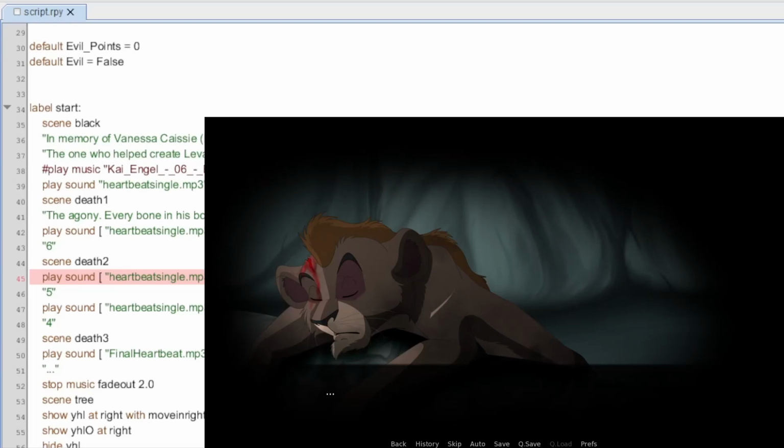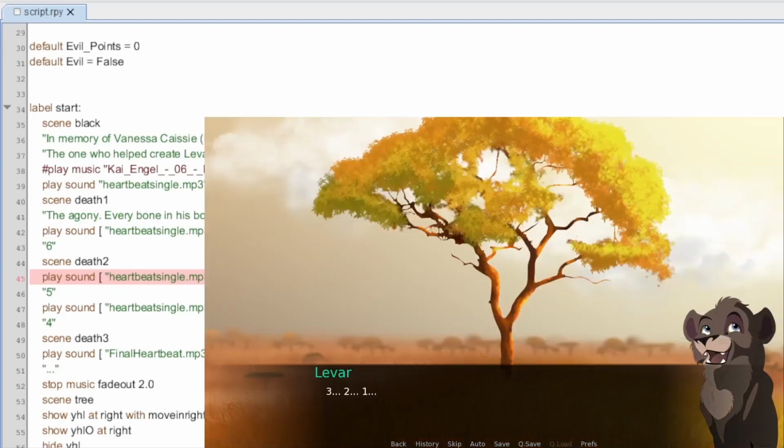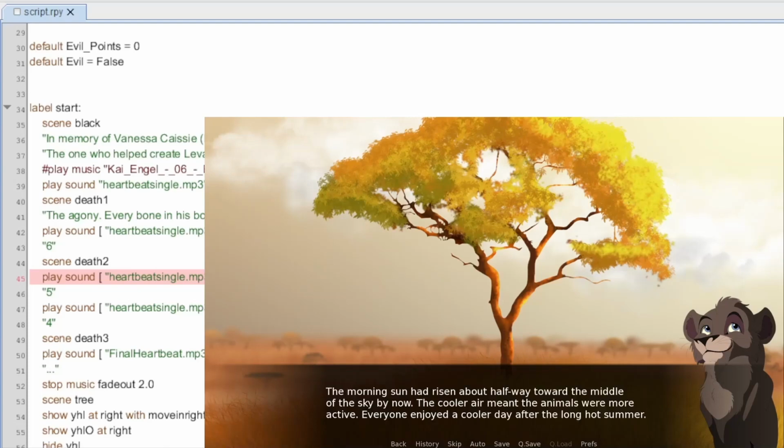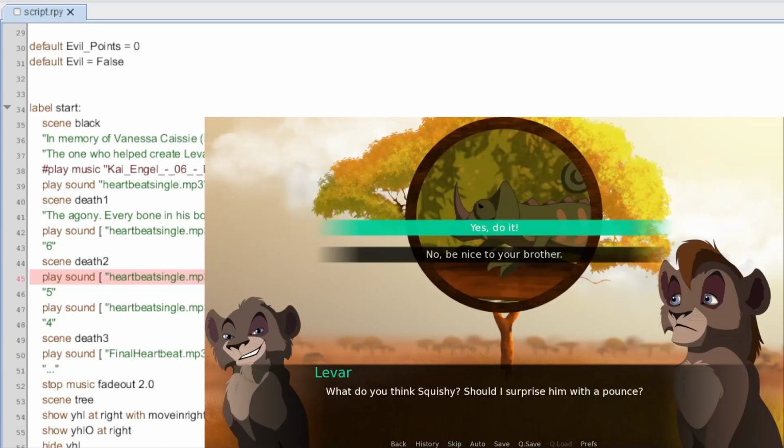So you notice how it just had that one last beat and then it went off? Now it's going to go into some music. So we're just going to use the skip. Here, I'm going to put down the music a little bit. I want you guys to hear it still, but not have it overwhelming. So, skip. And we're going to do yes, do it, because that's going to change the music.